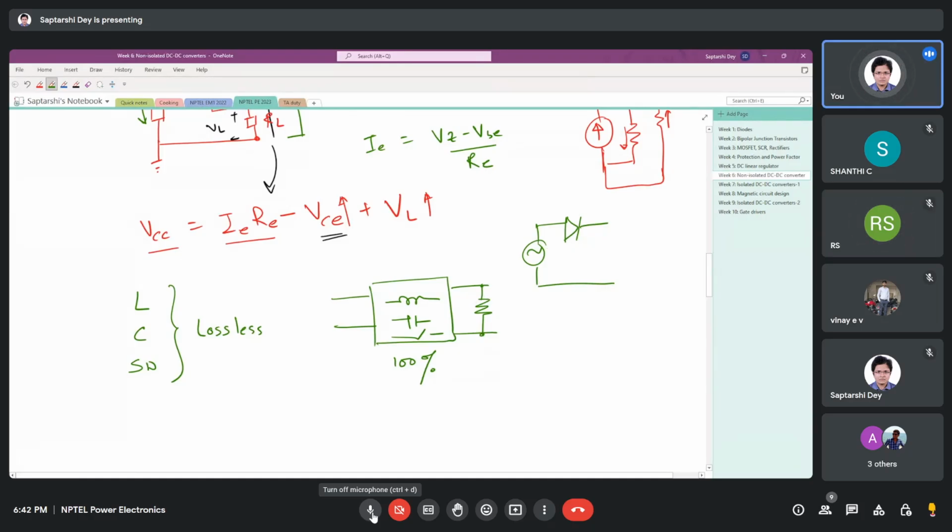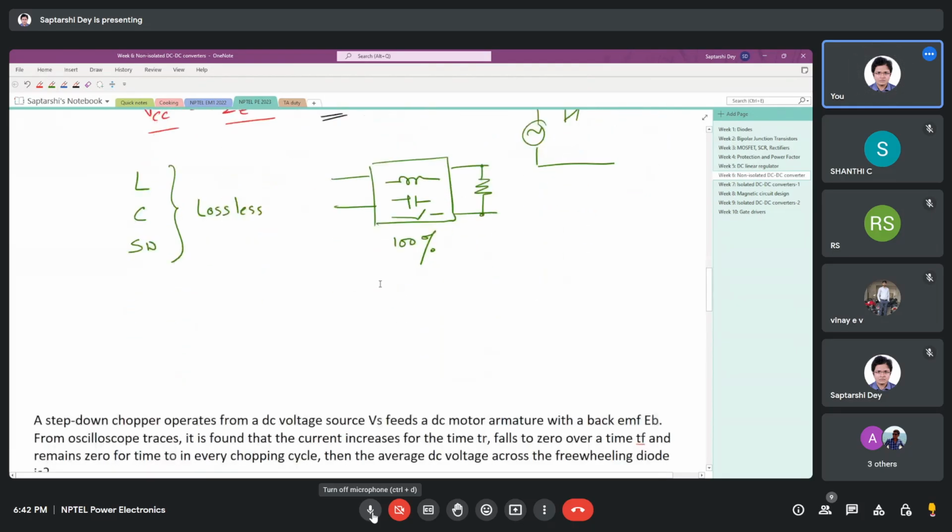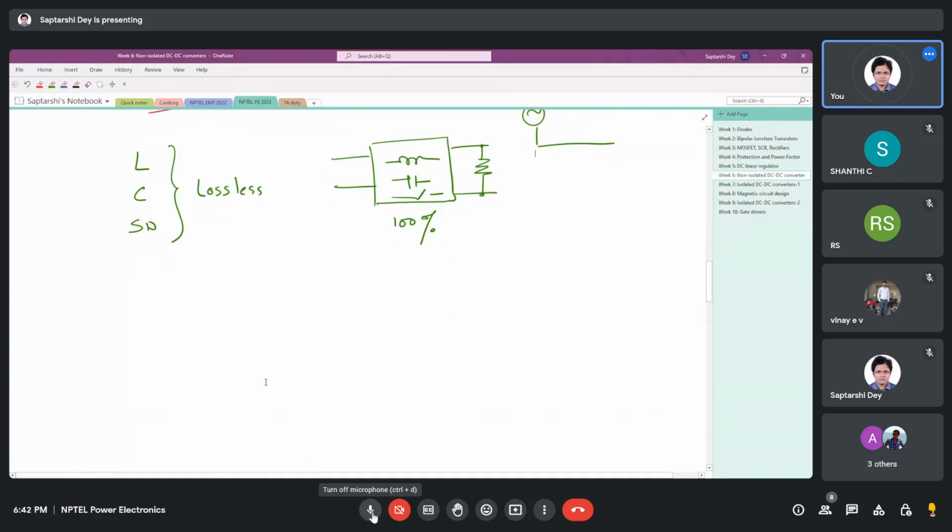It does not turn on. So all the resistances that you will see in the switched converters are loads, not part of the converter. I will now like to take doubts from switched converters.